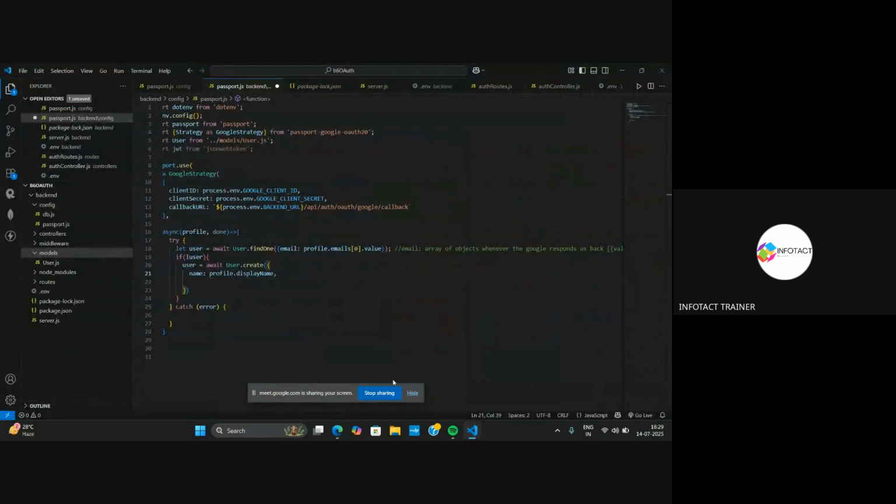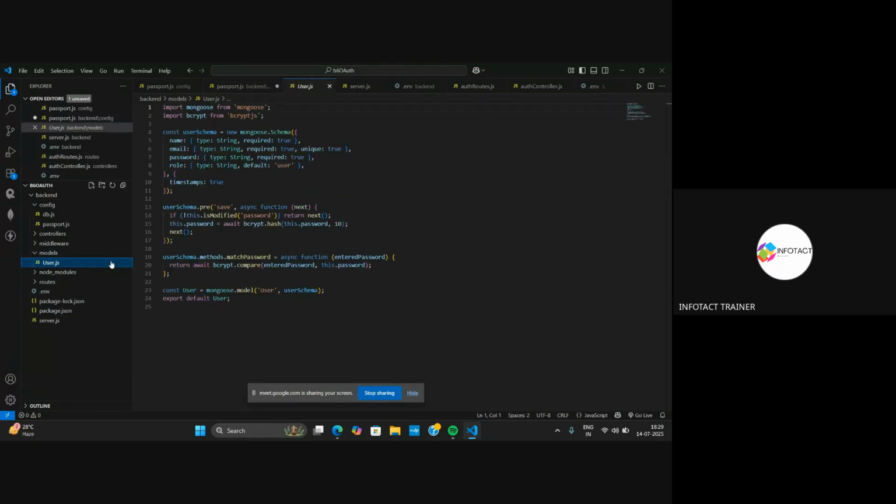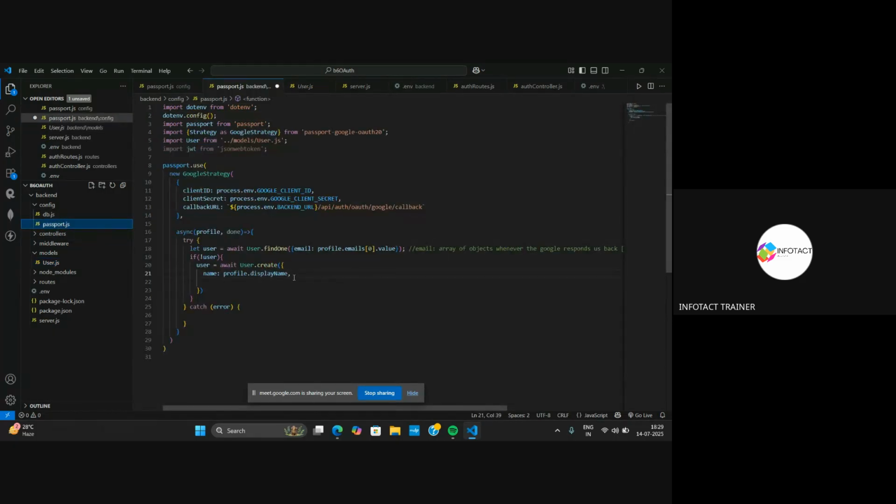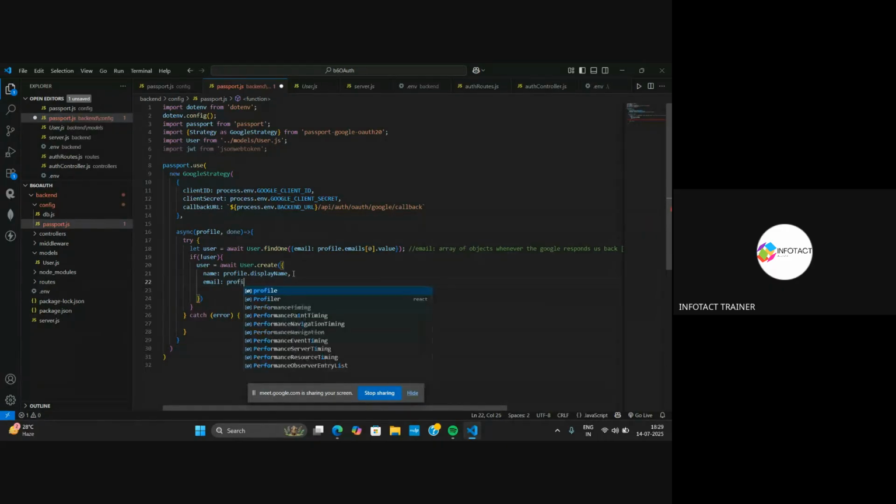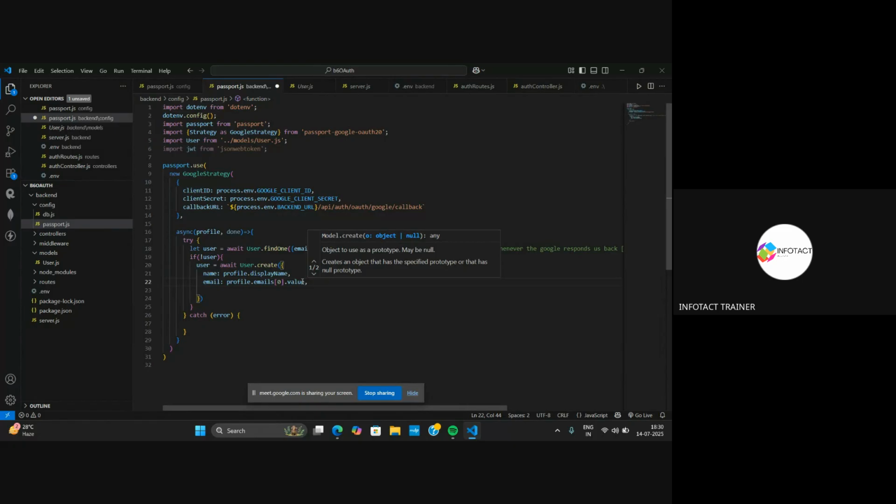Okay. So here the name is provided, and then what else do we have inside this user.js? We have the email, password, and role. So here we will go back to our passport.js. After the name, I will provide the email, and that email will be provided to us by profile.emails. Again, I will provide 0 dot value, which will take the value of the email that is stored in the 0 index.